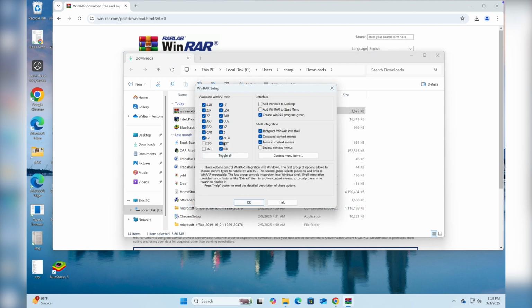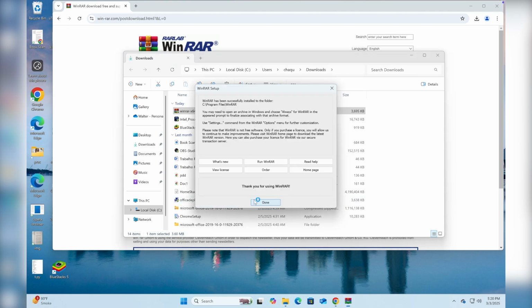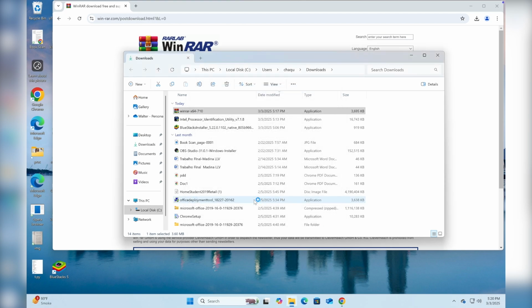Here we go. We've got all the type of files in here, formats that WinRAR will be able to extract. I recommend you guys to use WinRAR because you can use WinRAR to also unzip files and also extract files from all these specific formats that we've got in here. Okay, so simply tap on OK, and then WinRAR will now launch up.